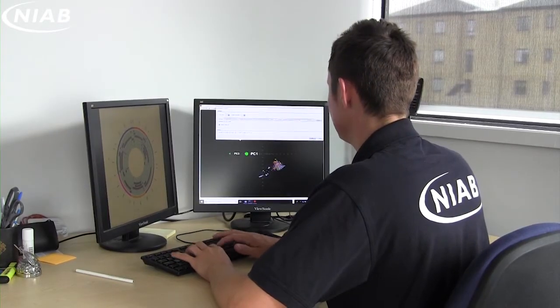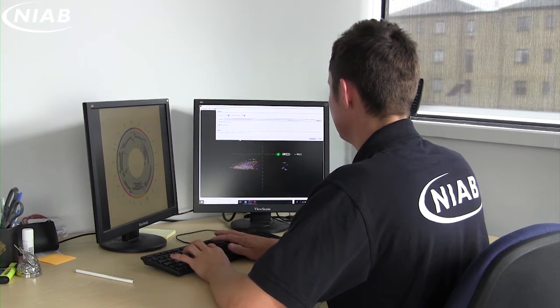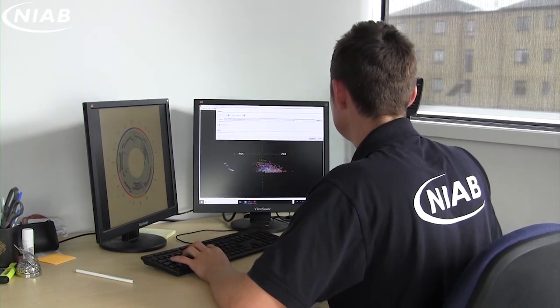Hi, I'm Wright. I'm a quantitative geneticist in the pre-breeding group here at NIAB. So my role is to look at the genetic makeup of the pre-breeding material that's been generated in a number of different projects. We do this by extracting DNA from the leaf tissue of that material and send away for genotyping.